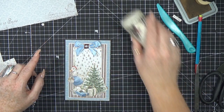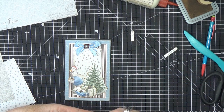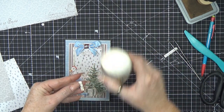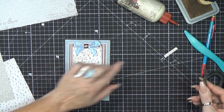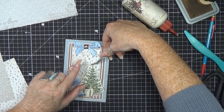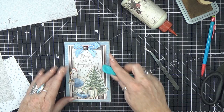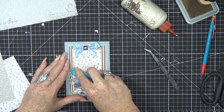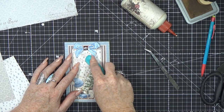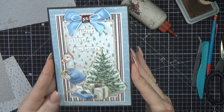Okay, needs to dry, of course, and then I have these little words, Merry Little Christmas. Let's start in the middle. Something like this, and then just wiggle a little till it's all nice and straight. Burnish it all down. Yes, okay, this is pretty cool. So you just have to be playful a little, and then this is done. Super cute. I love it. Super cute. What do you say?